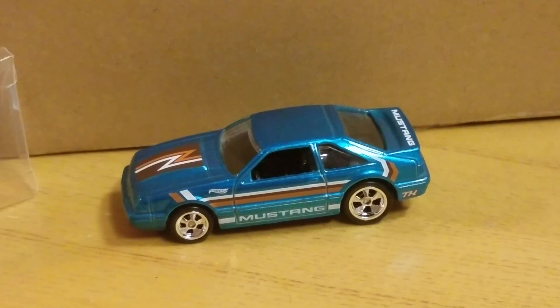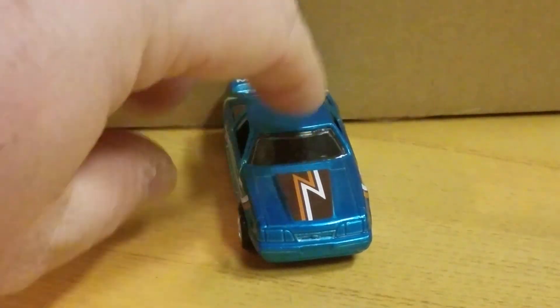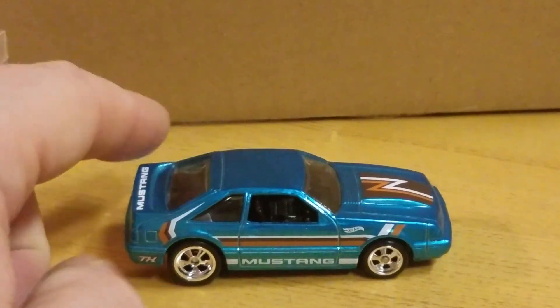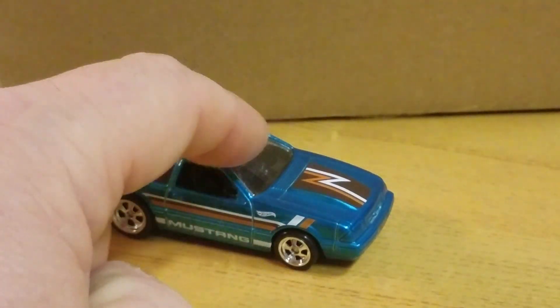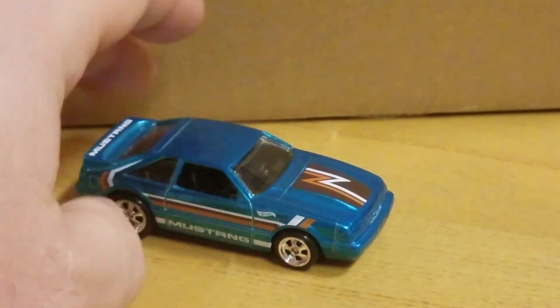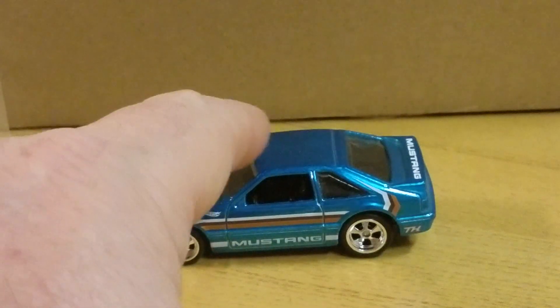2019 Super Treasure Hunt '92 Mustang — really early delivery to me because I paid for it. I like the Z on it, because those who know me personally understand why, although Ford guys are going to be like, 'Well, it's Z28, 300Z — why is it on a Mustang?' But I like it. This whole 'Mustang' back here — I would have rather had that across the top. Even though it's a little tacky nowadays, there were many cars driving around New York City and Long Island with that on the front, or even on the back — 'Mustang' written across the windshield, not the spoiler. So if I had to talk about design, I'd get rid of this thing here and put that either up here or on the back.